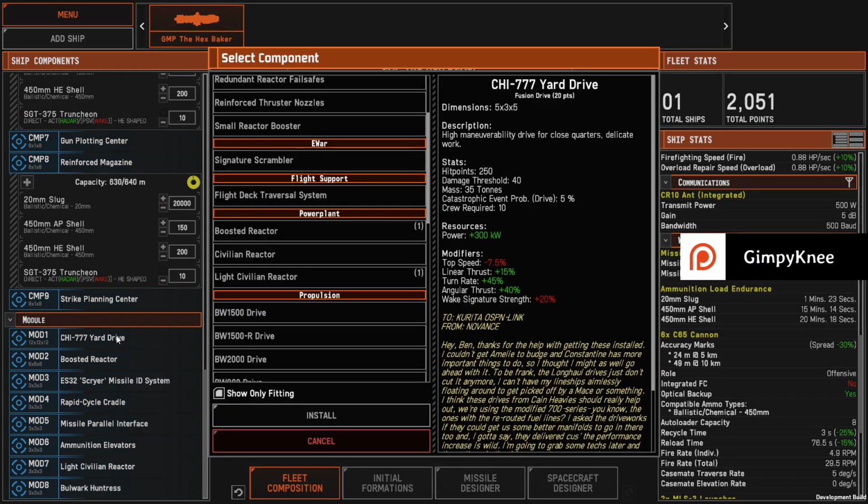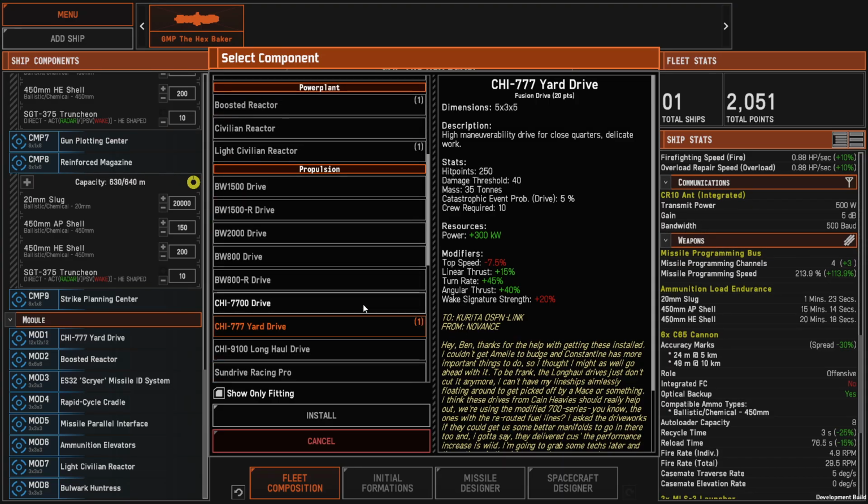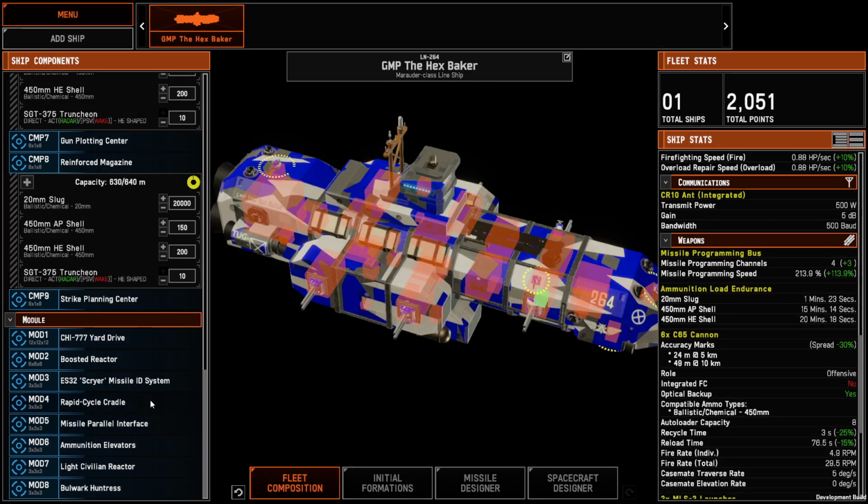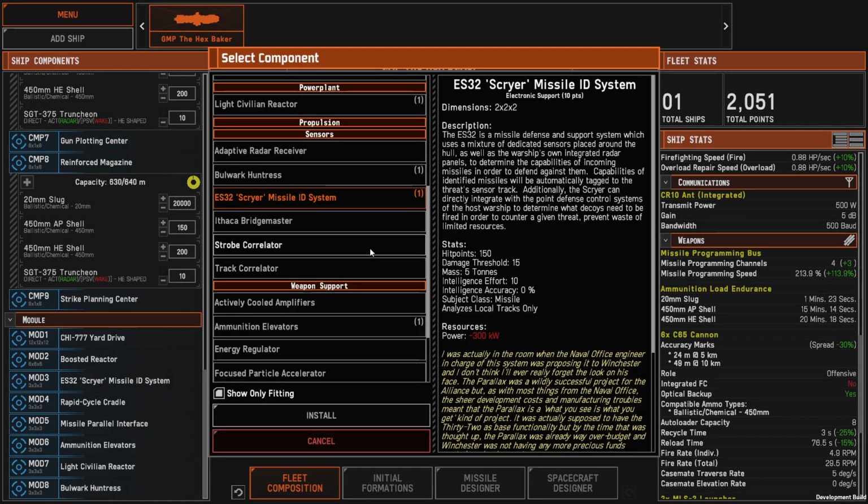that stuff. Okay, this is our drive. This is the best drive for us currently. They're all 20 points anyway, if I remember right. Boosted reactor. Yeah, that's our main reactor, so we can't replace that. Scryer missile system. It's only 10 points.